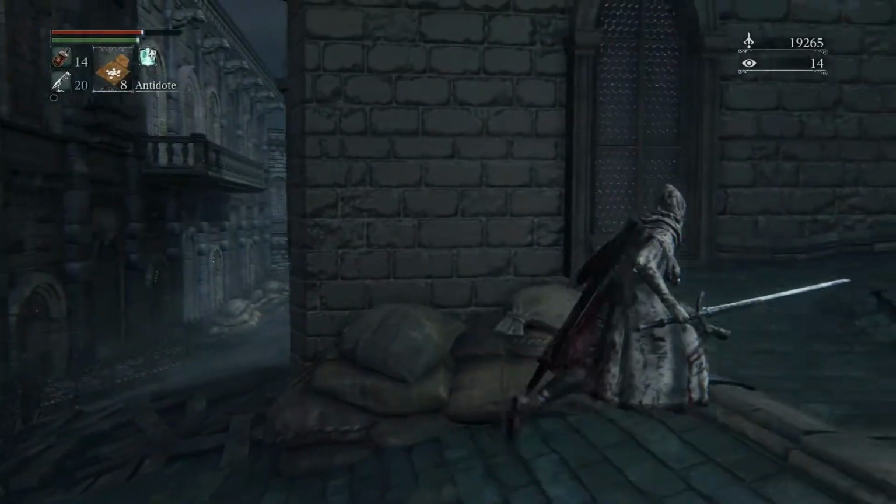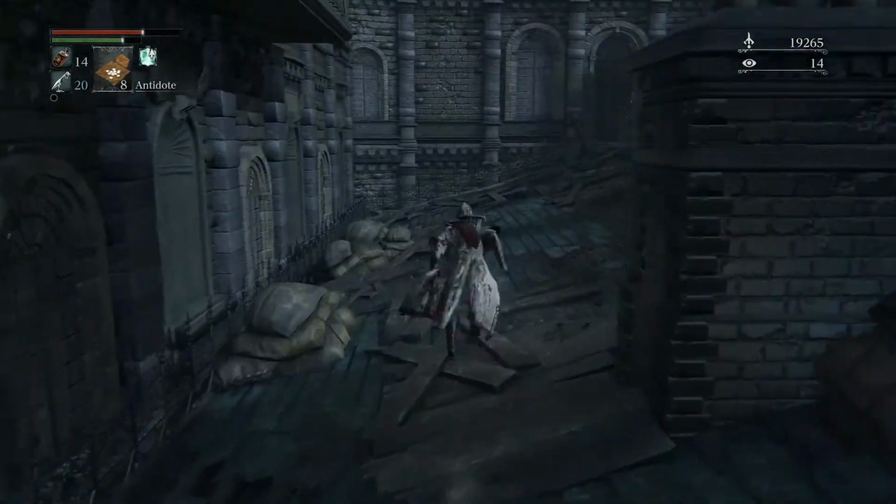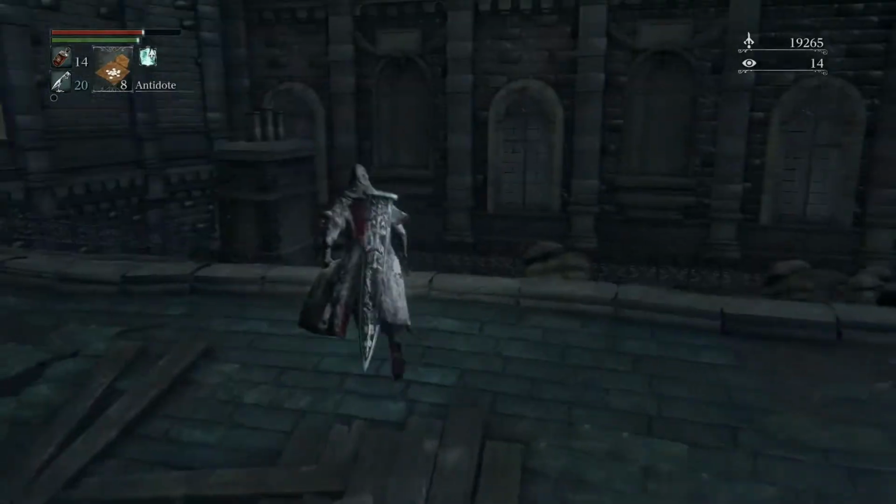Okay, let's see. There is a door that we're looking for here. Let's see. It should be around over this way. Yeah, it's right there. Okay, good.